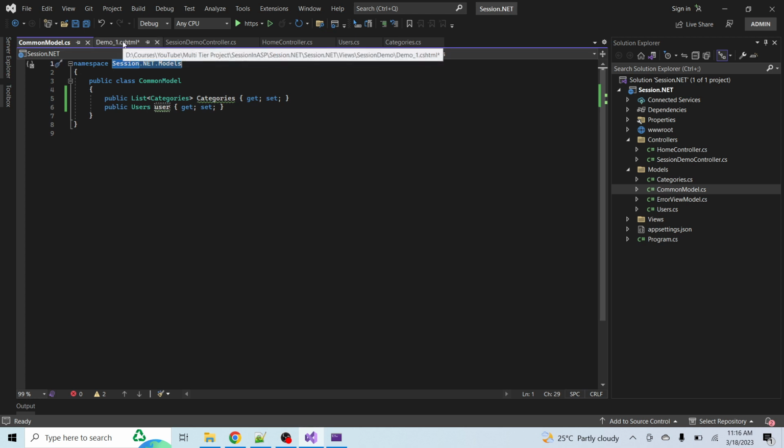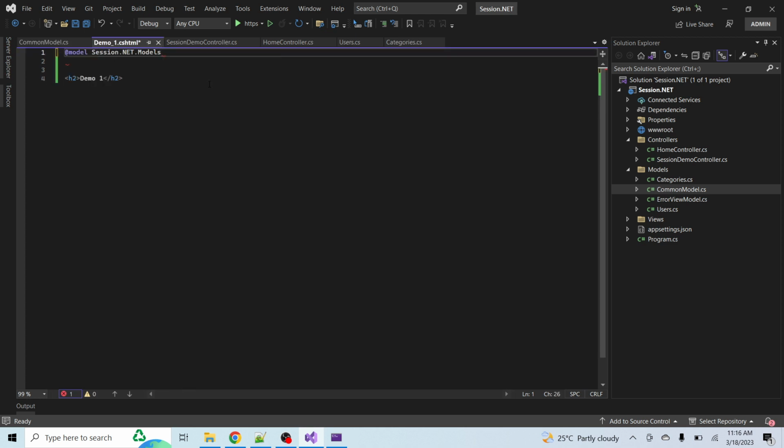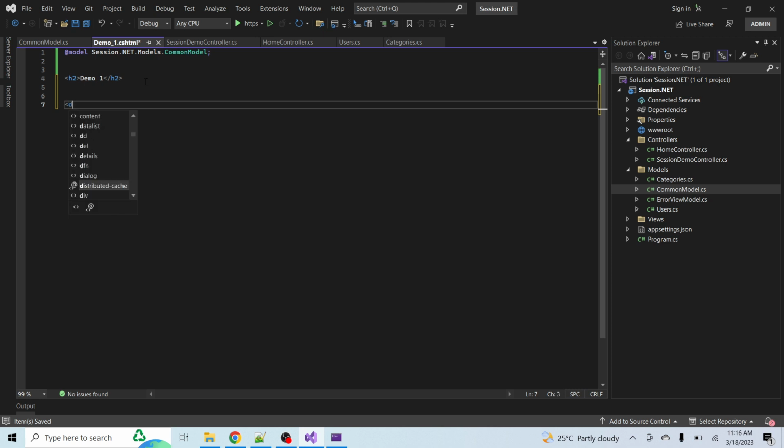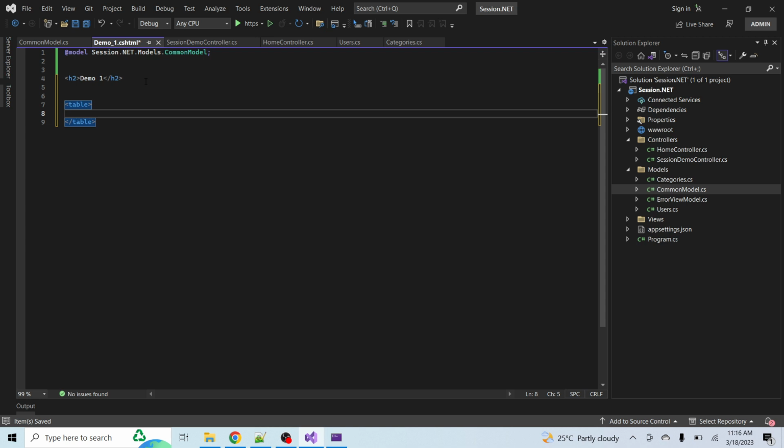Okay, go to the demo.1 page again. So it will be my models dot common model, right? And here let me declare a table, and inside the table I will show you the list of categories. Okay, table th. Let me add one table header.